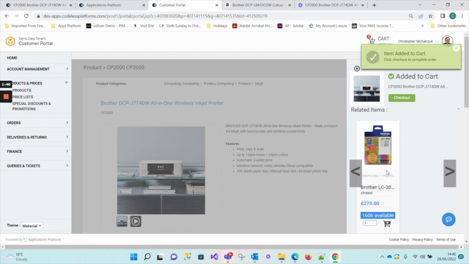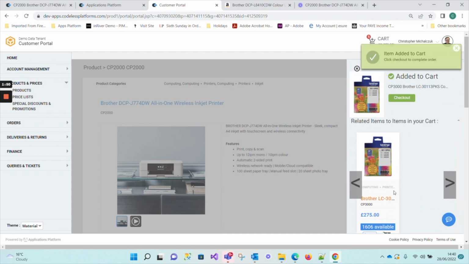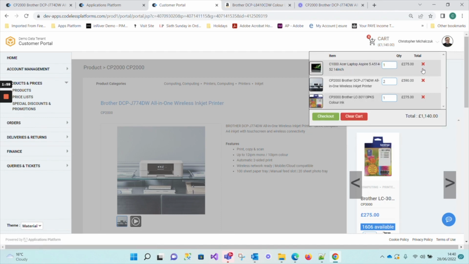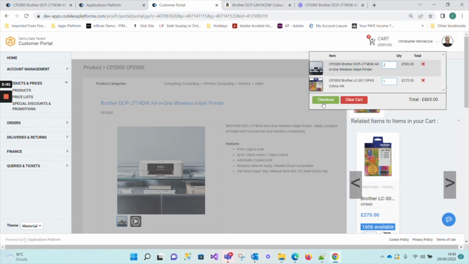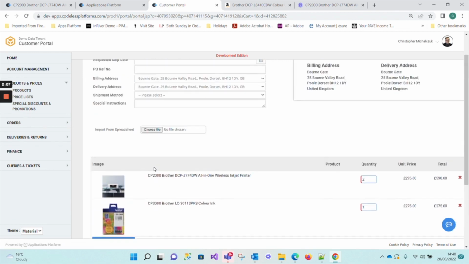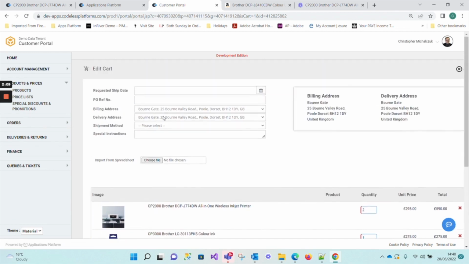So, add it to the cart. Oh, hang on a minute. There's some printer cartridges. I'll buy one of those too. So within our shopping carts, we're all of a sudden seeing our items. If I go to checkout, I've managed to also sell the printer cartridges that go with it. So this is how we actually start to configure that.